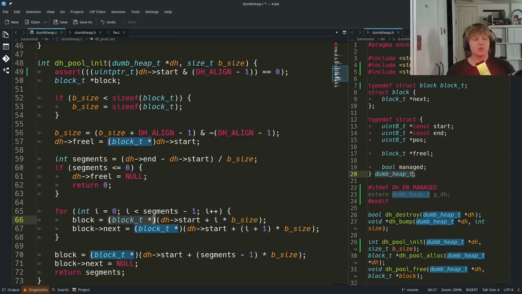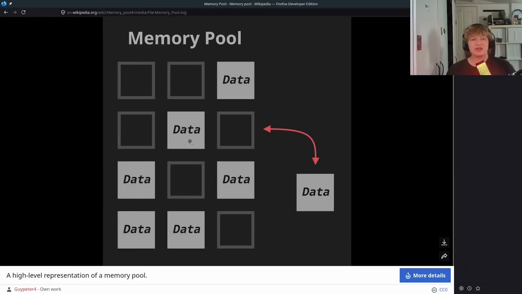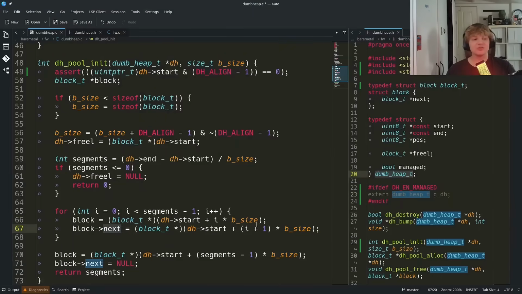Now in the middle here is where we're just doing a little bit of pointer maths, so we're grabbing a pointer which is equal to the start of our backing buffer plus I times the block size. And if you think about it, that makes sense. If you want to grab the nth block, that's the calculation you have to do. And we are simply setting the next one to the I plus 1 of that, and that's safe to do because we're looping number of segments minus 1.